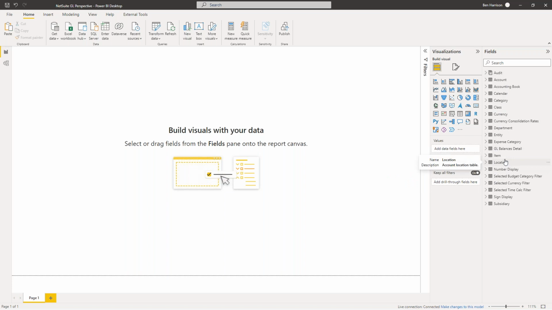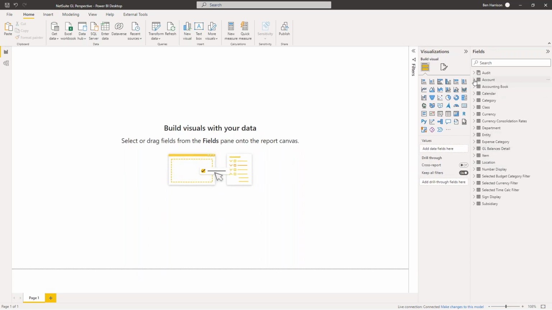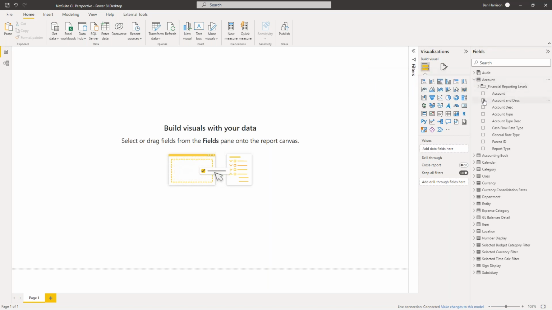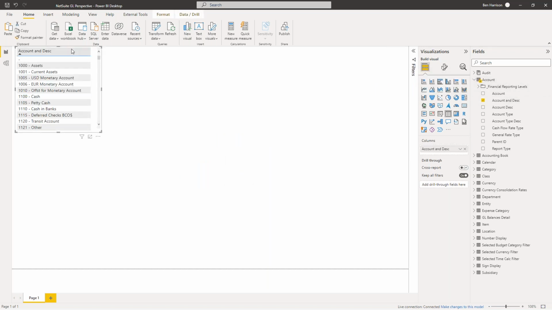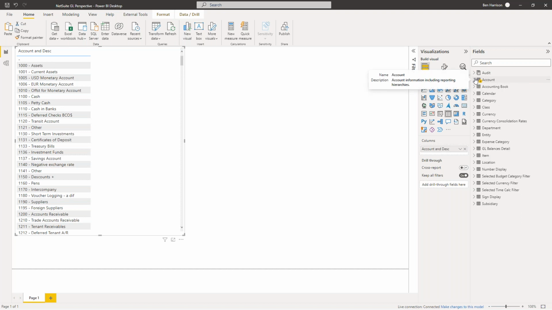And what I want to illustrate is how would you start building reports if you had that governed data set. So I might come to the account table, say, well, I'd like account and description in my report. And quickly, you can see I get it there right away. I'm going to make a little more space here. And so then I also say, well, maybe I want to know what's my inception to date actual cost. So I'm going to come to the main fact table. We call it the GL balances detail.